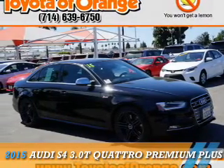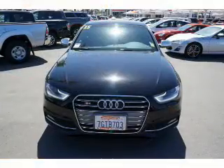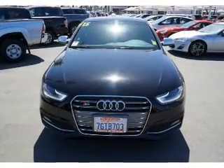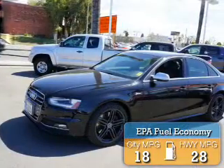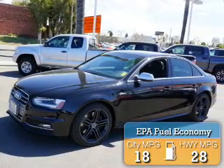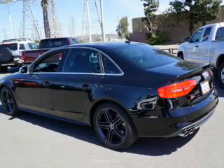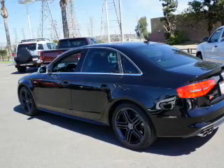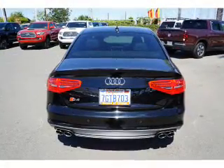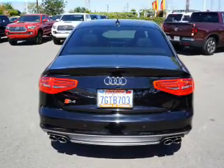Presenting the 2015 Audi S4. It's powered by all-wheel drive, a 3-liter, 6-cylinder engine, and an automatic transmission. Great fuel efficiency saves you money by requiring fewer trips to the gas station. The features include a power sunroof, electric trunk, auto-dimming mirrors, a spoiler, an alarm system, keyless entry, rain-sensing wipers, independent suspension, brake assist, and traction control.